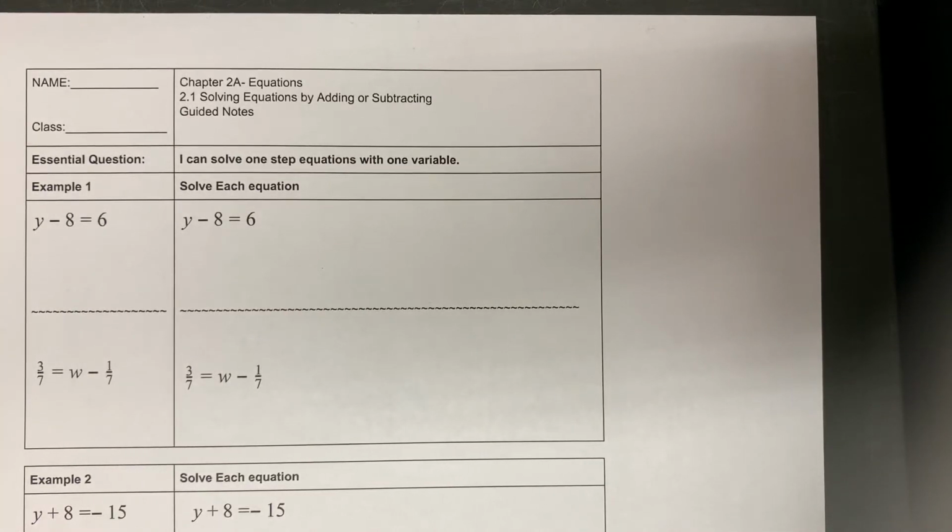This is chapter 2A, which is equations, and we're going to start with 2.1, solving equations by adding or subtracting. These are the guided notes. We're going to do video lessons like this for your lesson, so you can stop and pause at any time if you need to catch up on the writing as well.